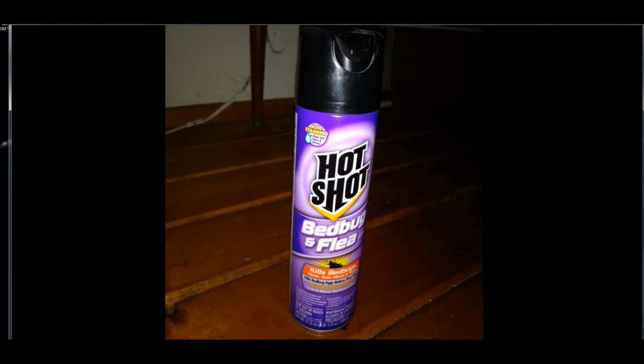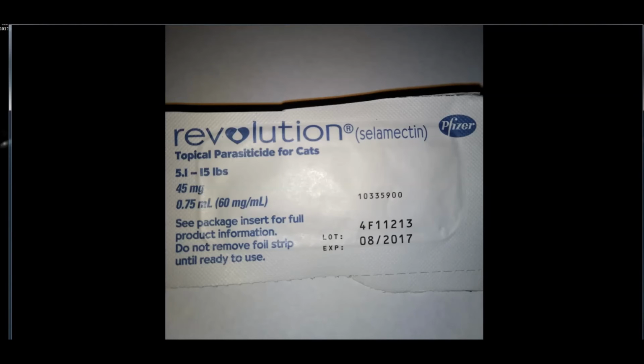So in my case, I had a really bad case of fleas because of the cat and the warm weather hitting and the eggs all over the place. This seems to be the only stuff that really works well, doesn't smell bad, and is highly effective. I don't even know what company this is, unless it's Hot Shot, I guess. But then, don't forget the source of the fleas, and that's the cat or your dog. Bath with brush, and just keep on going. Change the water. Do everything you have to.